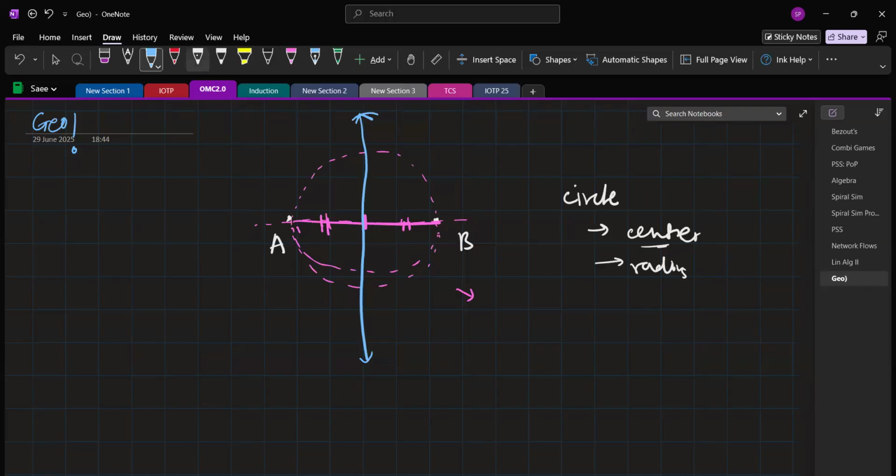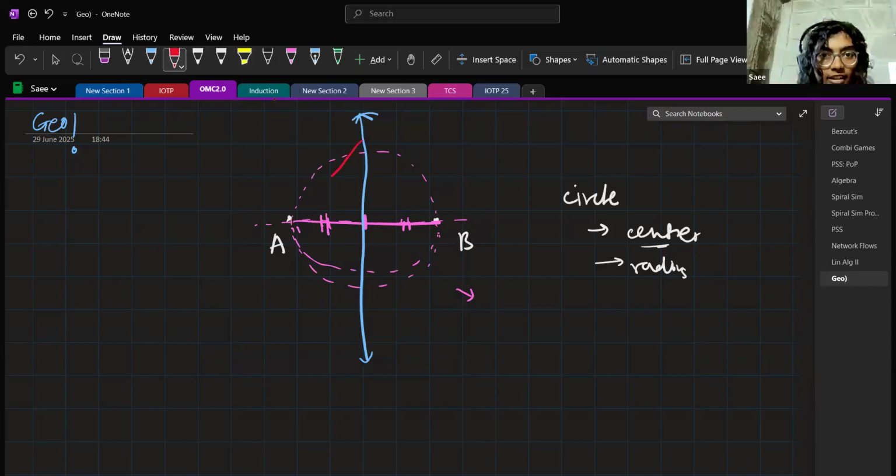Right. So we know the certain property about a perpendicular bisector that any point on it is equidistant. In fact, the set of points which are equidistant from A and B is defined as the perpendicular bisector. So any point outside will not be equidistant, and exactly the set of points which are equidistant from A and B is exactly the perpendicular bisector. This is something we have probably all seen. And then we can take a point as a center, and the common distance is the radius, to draw all these circles. Okay, this is all easy. Why are we talking about this?